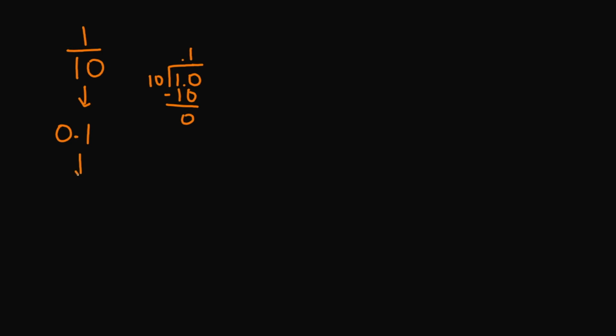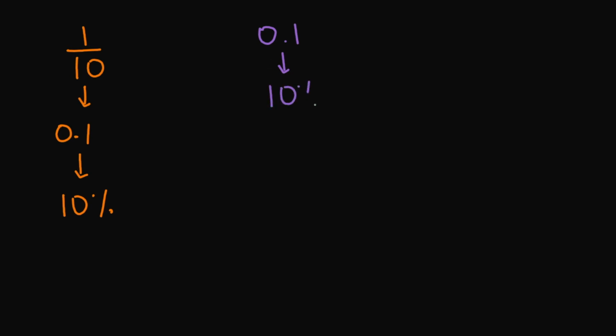Now, how do I turn my 0.1 into a percentage? So if you have 0.1 here, I'm going to move 2 decimal places to the right or multiply by 100. So we have 1, 2, it puts me right here. And you have your imaginary 0 here. So as a percentage, this is going to be 10%. So now let's say we started with the 0.1 as a decimal. How do I go from a decimal to a percentage? Move 2 decimal places to the right, and this is going to be your 10%. So if you have your percentage and you're converting into a fraction, this is going to be 10 over 100.